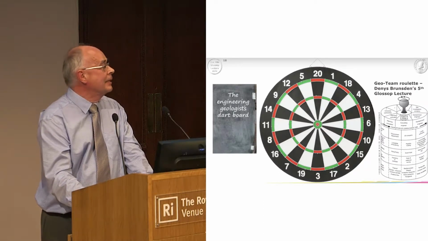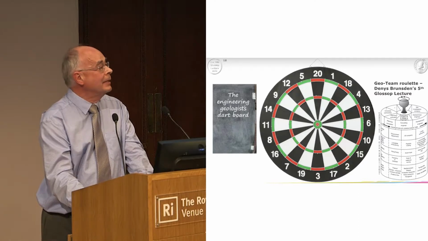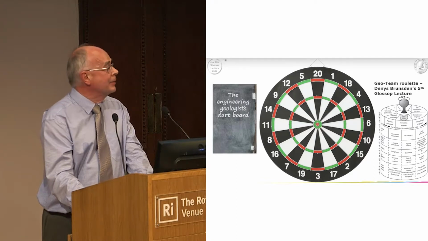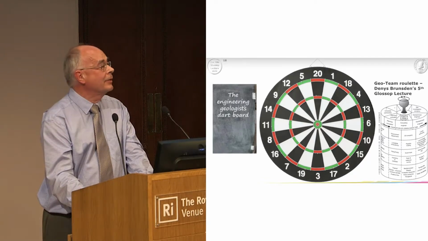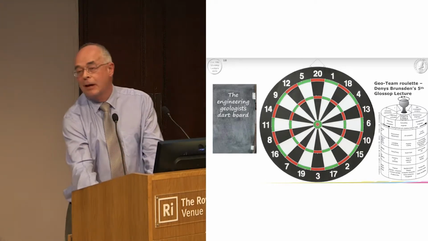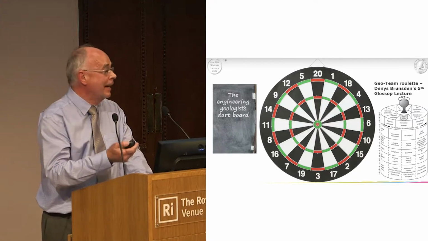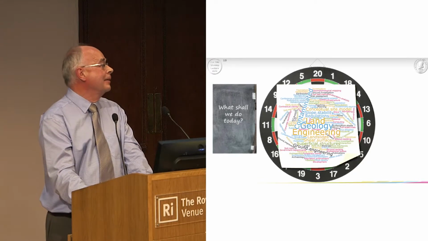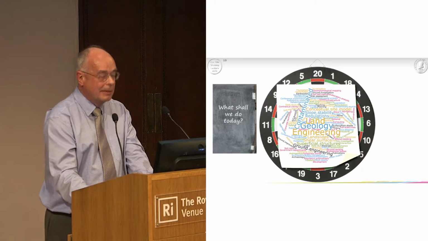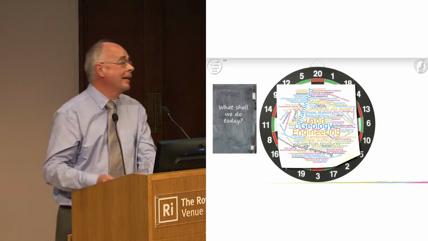Now, you might see there's a certain amount of randomness in my career already, and this carried on throughout my working career. I basically work with whatever my clients want me to do. Now, in the 5th Glossop lecture, it was Dennis Brunson who introduced the concept of the geo-team roulette wheel. Well, I'm afraid mine's a bit more down market. It's engineering geologist dartboard. So here's the list of topics again, and I'm sure you know what's going to happen. Quite often when I went into the office, I hadn't a clue what I was going to be working on that day. A bit like throwing a dart, what's it going to be? Landslides, or maybe it's superficial structures, maybe it's contaminated land, maybe it's all three. I'm sure you get the general picture.